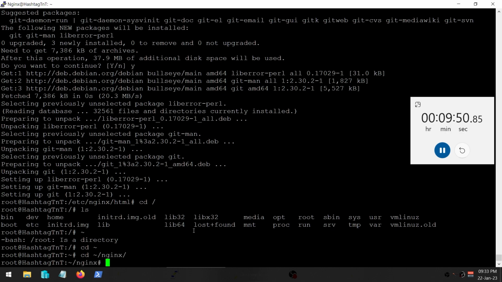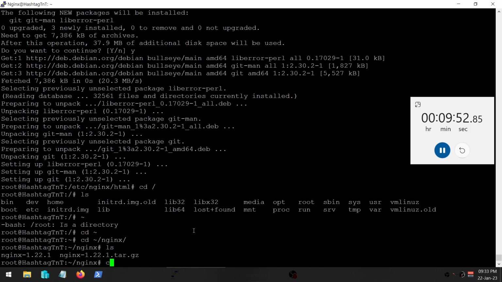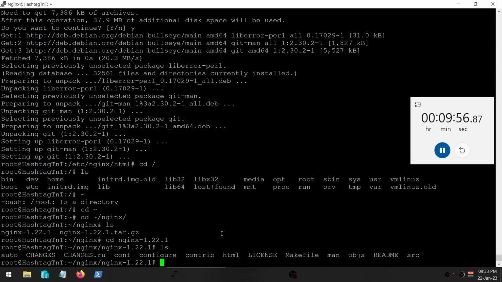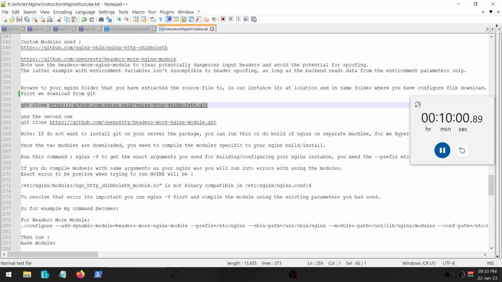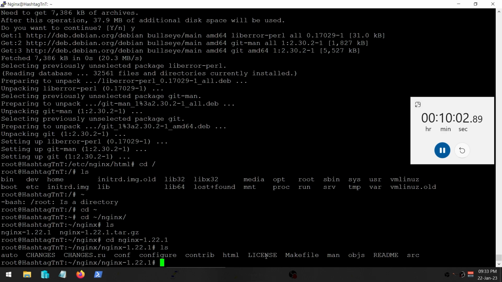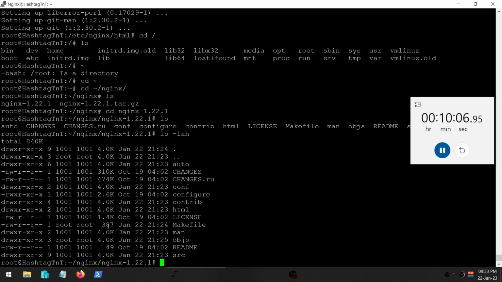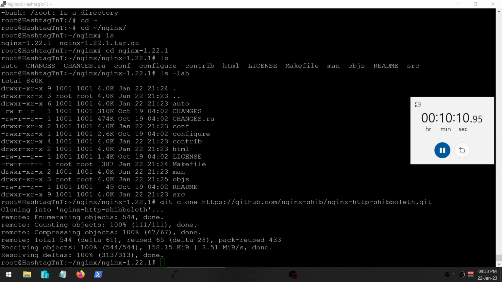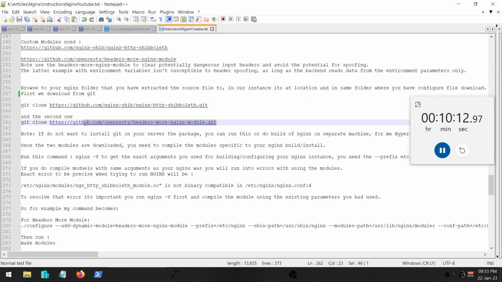I guess that'll work. So we were in Nginx, ls. And did I copy that? In the same folder, you'll see the new folders created. So we're going to clone that and then clone the next one.